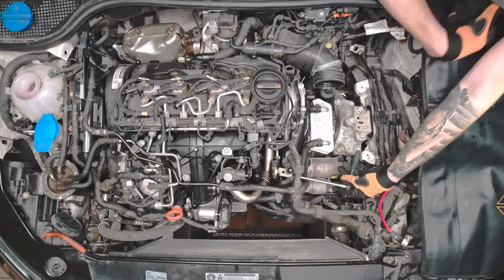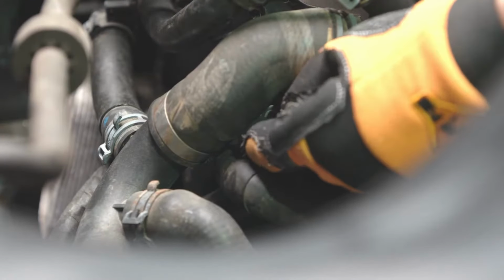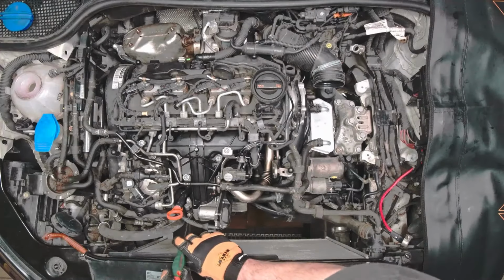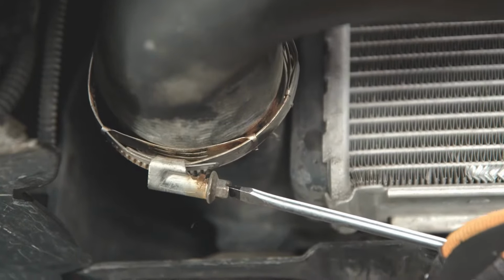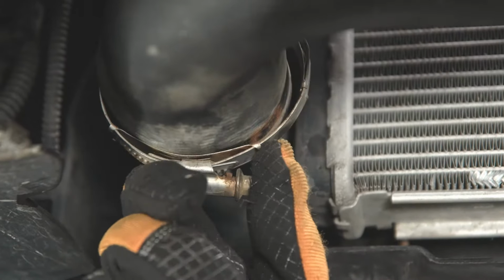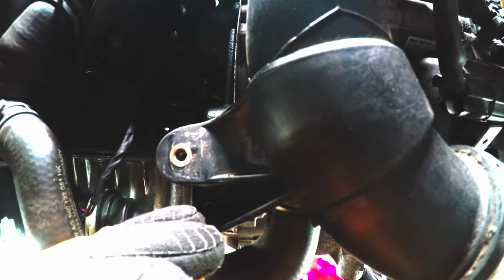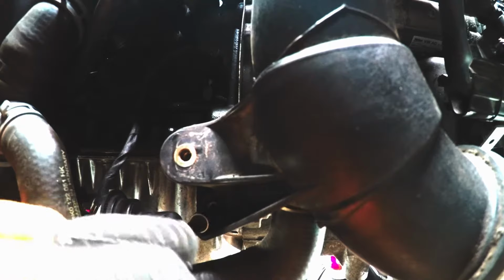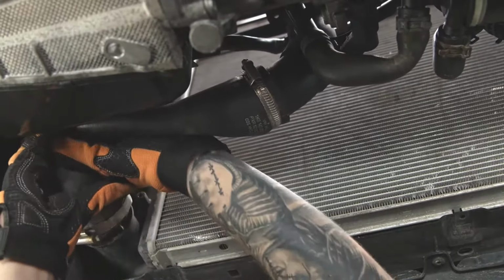To do this, loosen the clamps at the height of the engine block. Remove the fastening screws of the tube to the bracket. Loosen the clamp on the air tube on the intercooler. Remove another fastening screw from the bottom of the air tube. Remove the air pipe from the intercooler stub pipe.